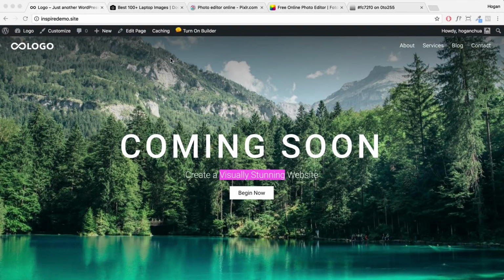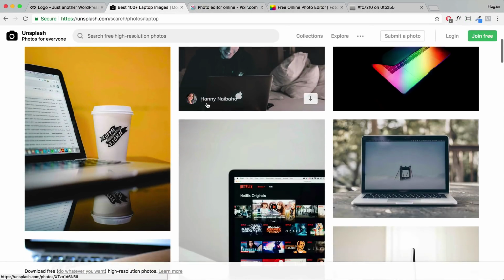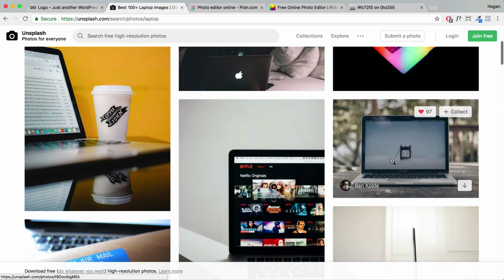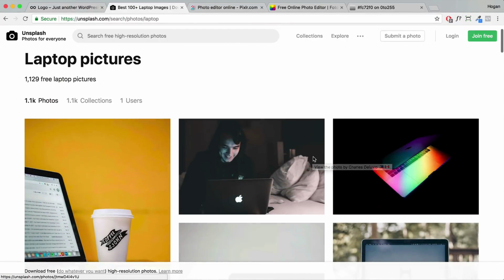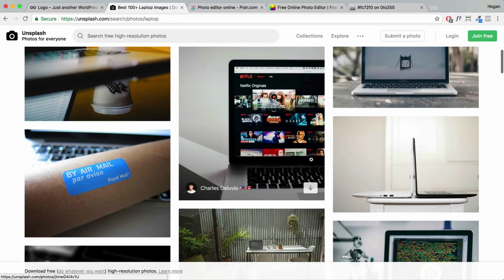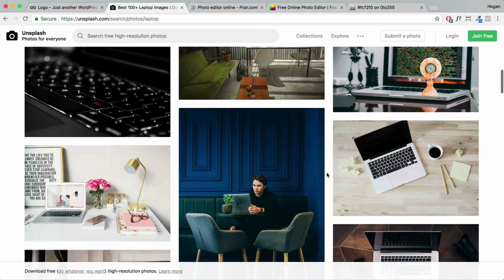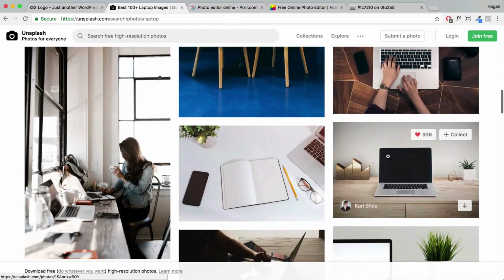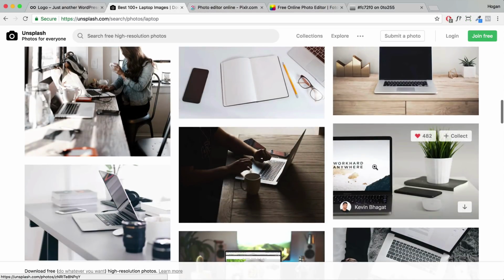For the dual parallax effect, we're going to have to get two images. The first image is for the foreground. So try to get maybe a laptop or a book or something that you can easily cut out. Something with sort of a square shape, you don't want something like a mountain. Sometimes it's really hard to cut out, but you can, it just takes a long time. Scrolling down, maybe this one might be a really good one because you can easily cut it out. You might even choose a book or something like that. This one is also really good as well.